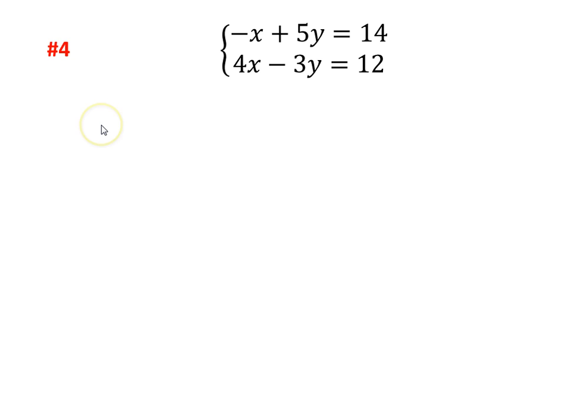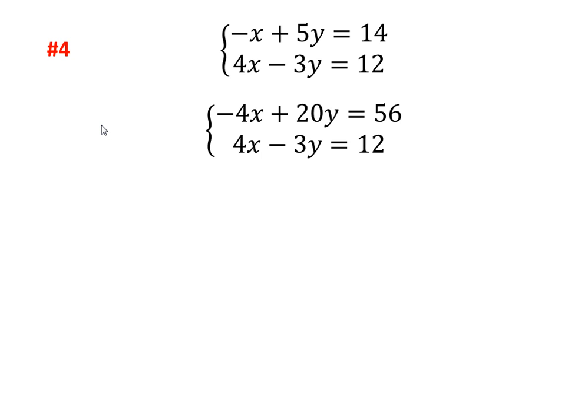So what I'm going to do is manipulate one of the equations and get these two equations. You'll notice that the bottom equation in each of these are exactly the same because I didn't change it. I changed the top equation. And what I did to the top equation, since I want this coefficient here to be a negative 4, and right now it's a negative 1, to make a negative 1 a negative 4, I multiply it by 4. So what I've done is taken this top equation, multiplied it by 4, and I get this equation here.